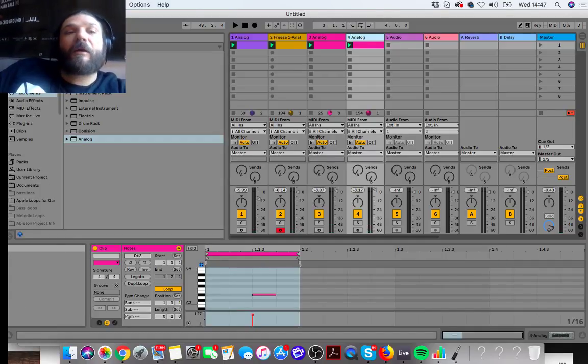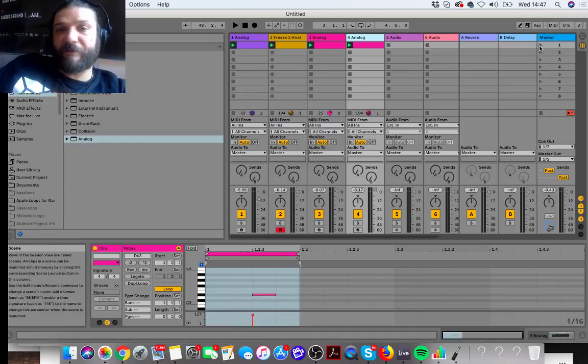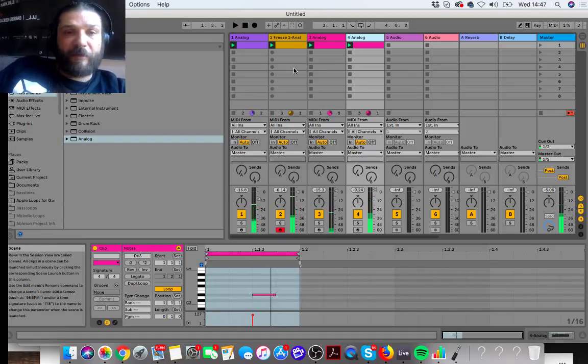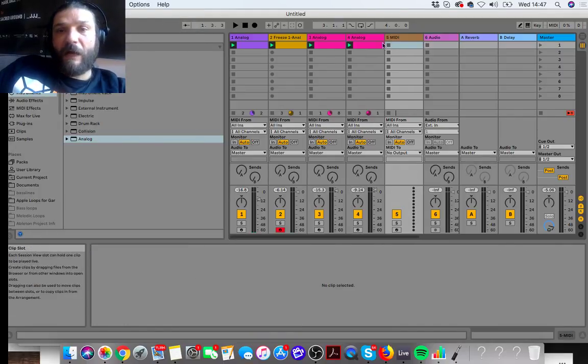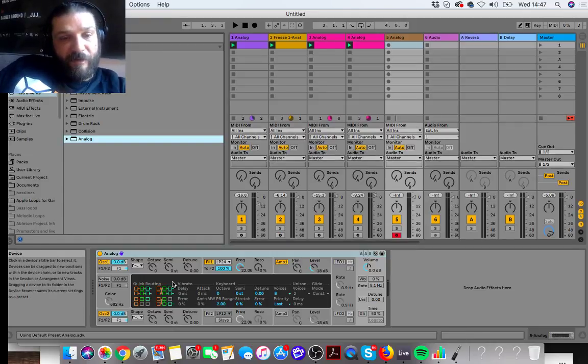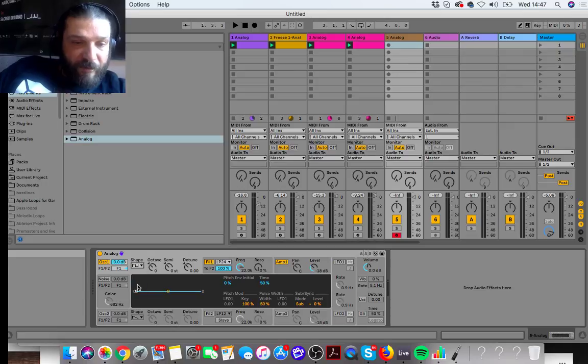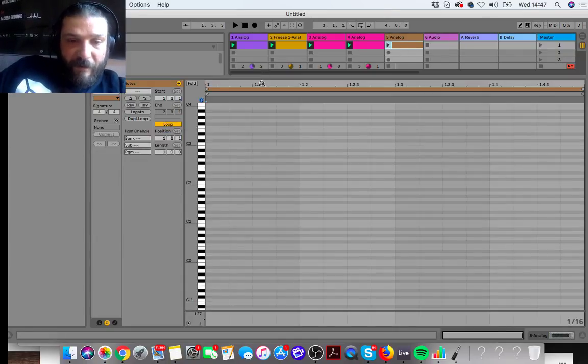So we've done that. Now I'm going to move on to a bass patch. I'll do a classic acid bass patch now. So I'm going to create a new MIDI track here, and I'm just going to grab another analog, and once again, single oscillator for this sound. Square wave bass is always good. So I'm going to grab the square there, and then let's make a bassline sounding thing.